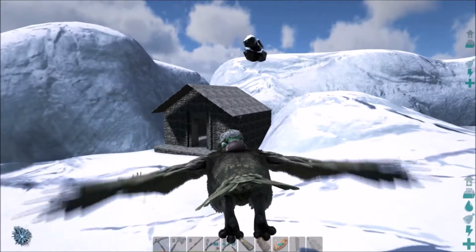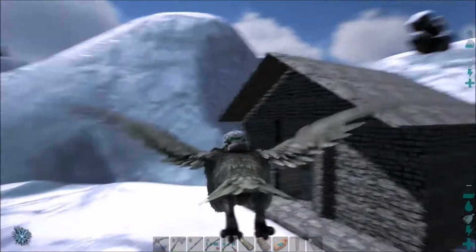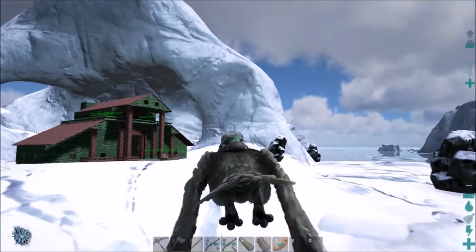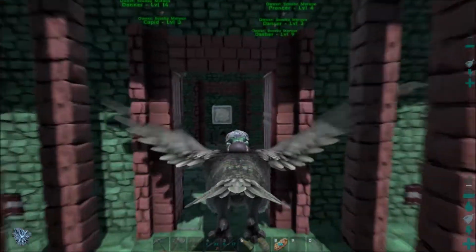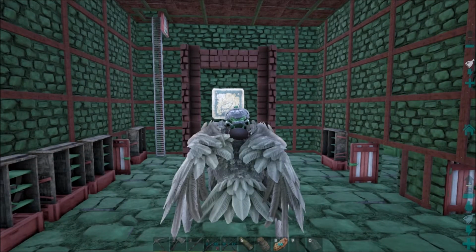Anyways, built. It's pretty much done. I'm going to have to paint it so Santa won't be like, what the heck is this thing? He'll come back and he'll go, hey, look at that. Anyways, okay, I'm going to have to do a little bit more stuff, and I'll be right back.